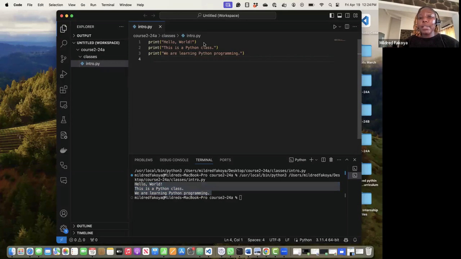If it is a string, like a sentence like this, we put it within quotes, either single or double quotes. If it's a number, we just write a number there. If it is the name of a variable, we don't need to quote it, we just write the name of a variable. And we're going to look at all of that today.